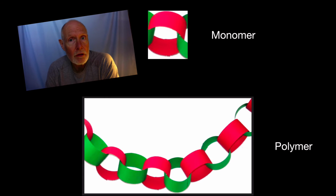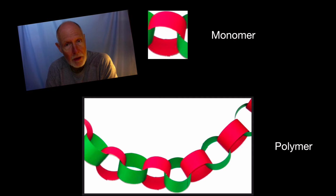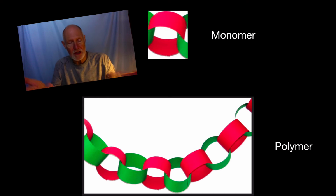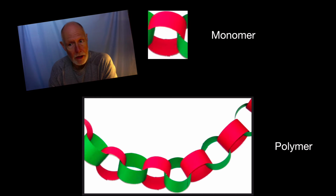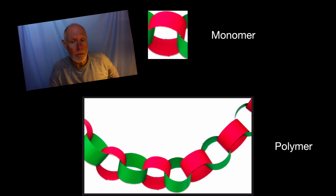The single loop is called a monomer. It's mono, meaning one. And then when you put those together, you end up with many of those, or poly of those, and so we have what's called a polymer. This is a physical representation with the paper chain of a monomer and a polymer. Well, the same thing happened here, only it happened chemically.